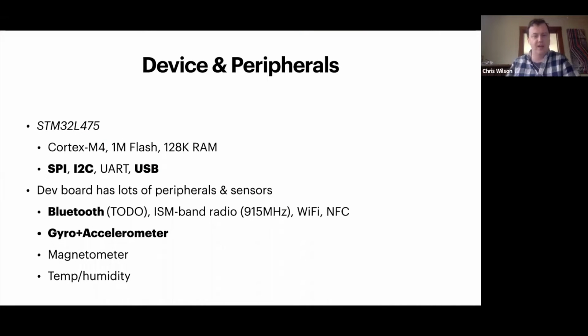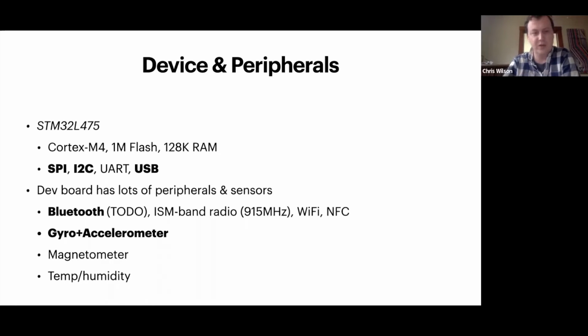Some of the things that I looked at in particular: a Cortex M4, which is a relatively powerful chip in the Cortex family. There was 1 megabyte of flash and 128K of RAM. Having looked at this stuff for a while, this all kind of was like, wow, that's a lot. But coming from a web background, at first sight you can think, well, geez, 128K of RAM is not a whole lot at all. That might just be a few images on a web page.